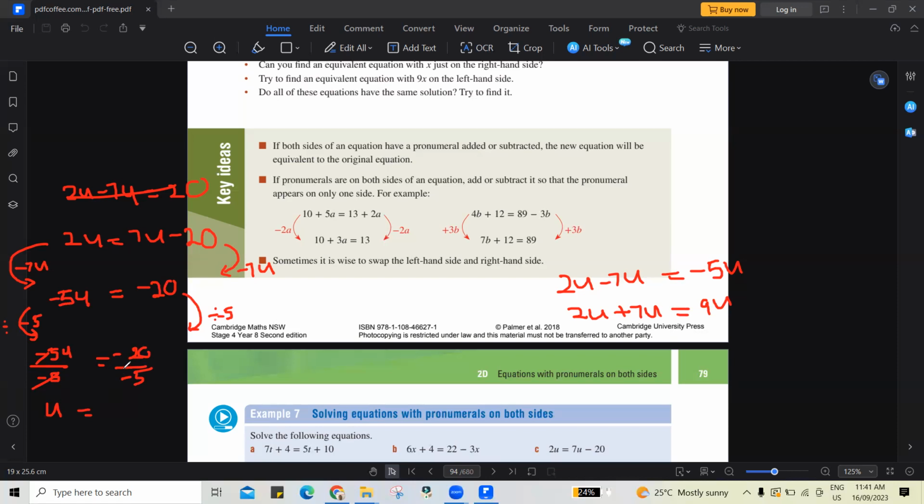Don't think about the minus mark. Just do 20 divided by 5, 4. But the thing is, previously we learned minus divided by minus equals plus. Plus divided by plus equals plus. Same sign, divide or multiply, it's going to be plus. If it is opposite signs, minus divided by plus, or plus divided by minus, equals minus. Right, that's a rule you have to remember.